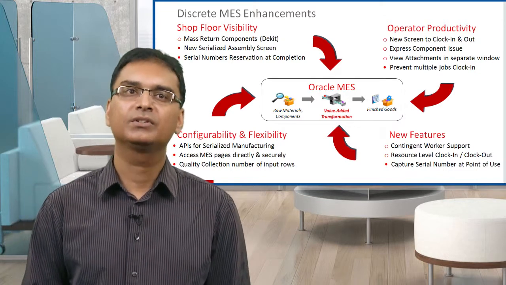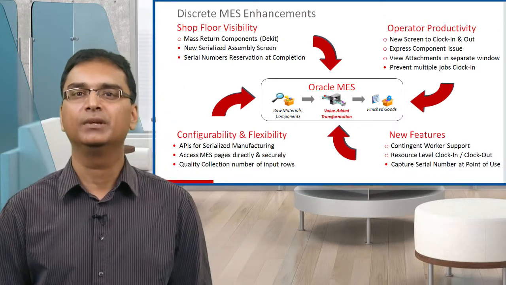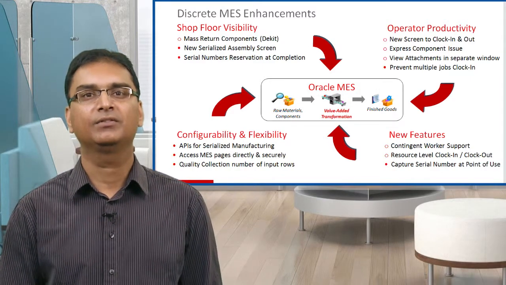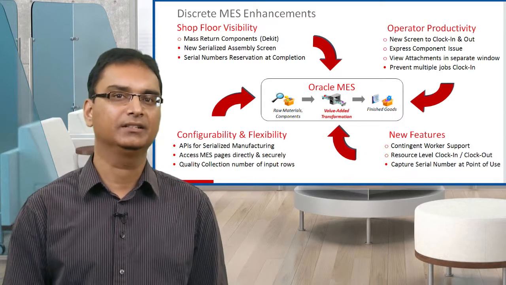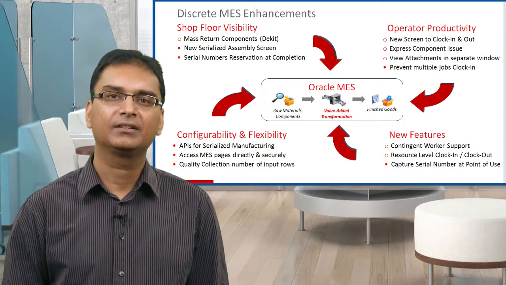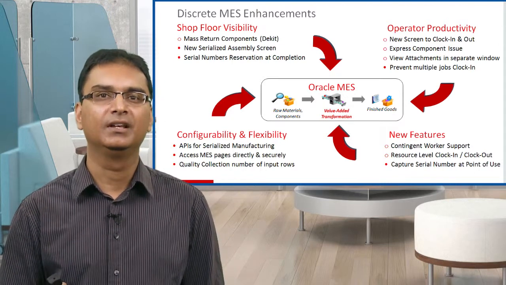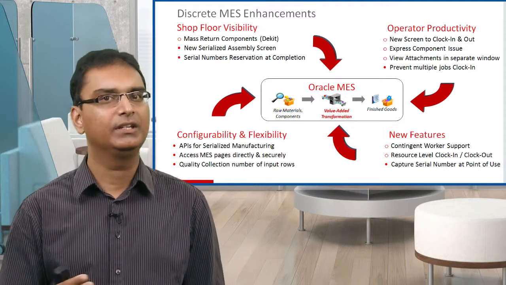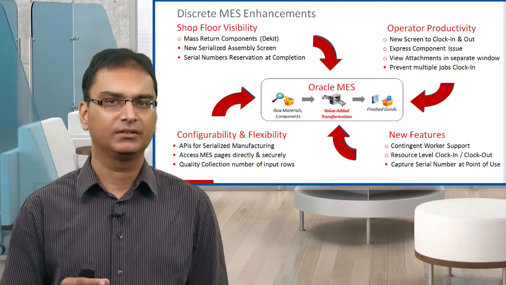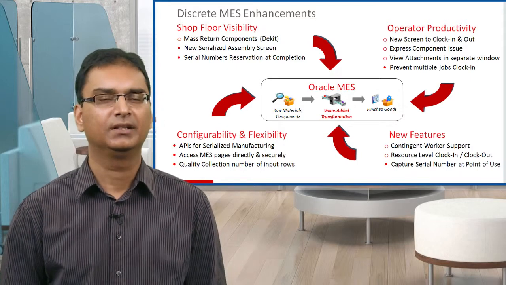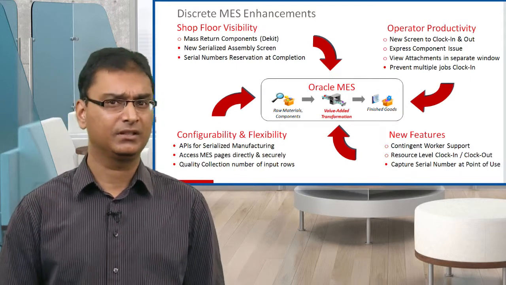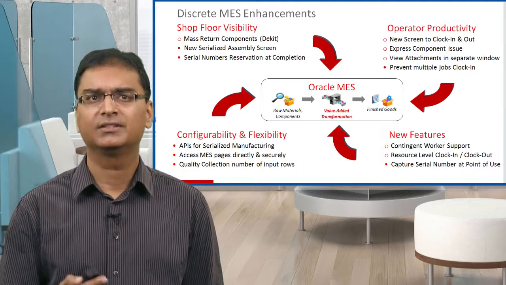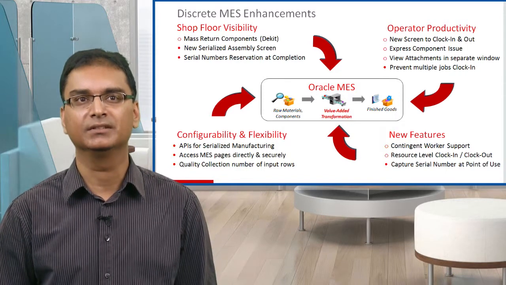And now we do support serial number reservation at completion, which is essentially at the time of completion being able to carry forward that linkage between sales order and the assembly serial number, so that the serial number continues to be tracked against that particular sales order. Before this, we only transferred the quantity reservation, but not really the exact serial number. That too has its advantages in terms of being able to ship different serial numbers to different customers. So this is an option which is available if it suits the business need.